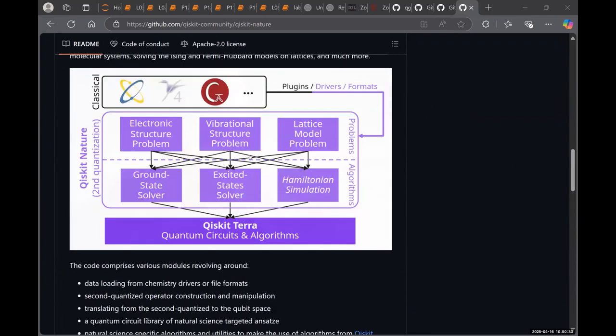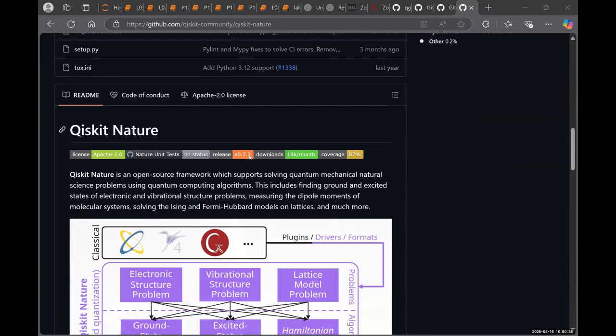There are a lot of materials. And one day it might be Qiskit other things, right? Other applications. Maybe one day it will be Qiskit biology or something, Qiskit gaming or Qiskit finance.